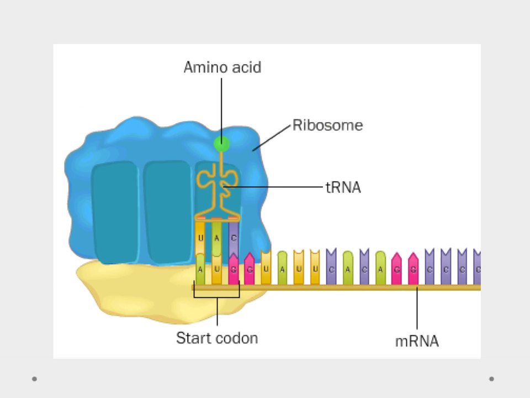Now, if you remember, we have our start codon, which was these 3 base pairs here. We then bring in our tRNA molecule. Our tRNA molecule has the anticodon, which is going to be the 3 complementary base pairs for the codon. And you'll see that the adenine and uracil bond up, and the cytosine and guanine bond up. And this one here, because it only matches up this way, it brings in one specific amino acid. And that amino acid begins to be the first of many in our protein polymer.